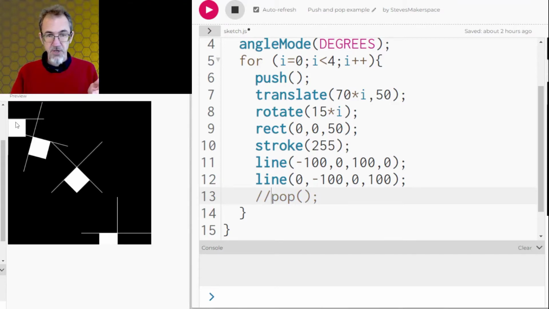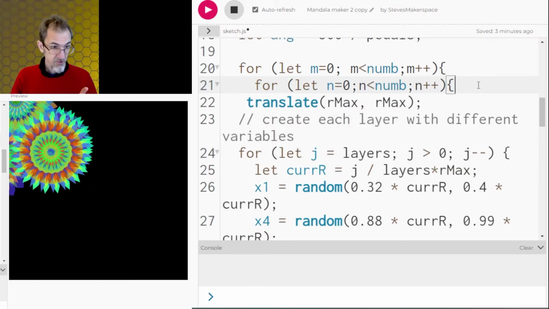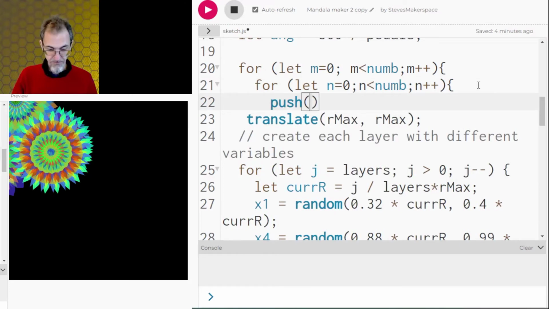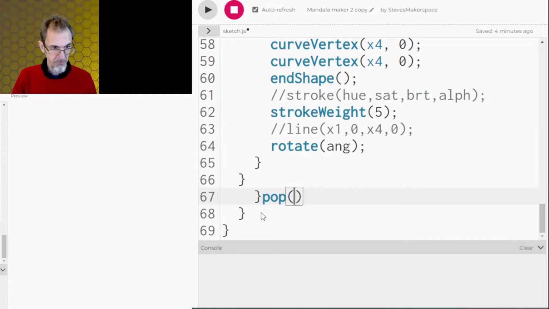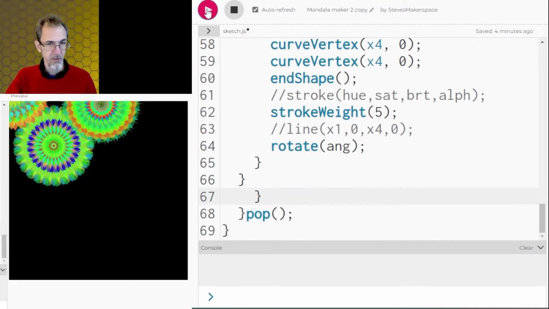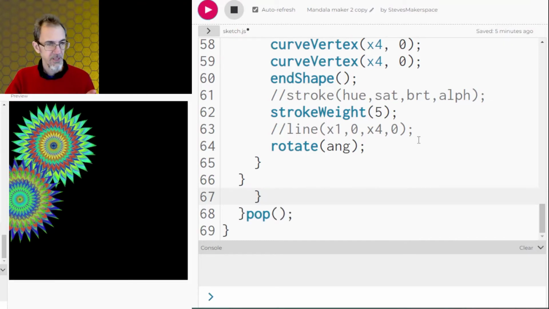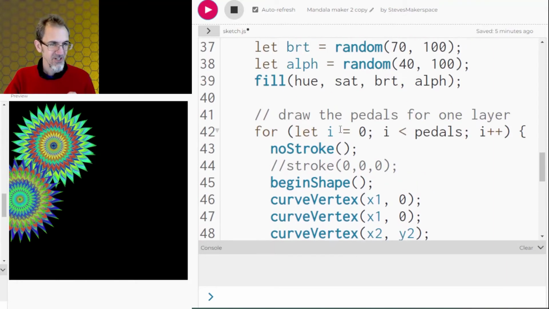So the first time it translates, 0, 0 is here, and then it translates again from this position to here, and then it translates again from that position to here. So by doing the pop, we're basically resetting things to the way they started with. So we're going to push here, and then at the end, I can't remember which one we're popping. All right, we're still getting weird stuff, but that's okay, because we need to change our translate.